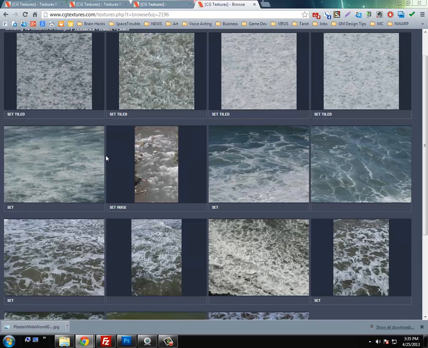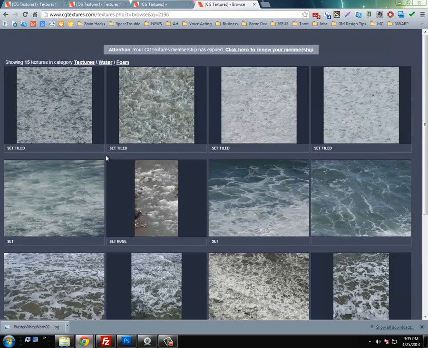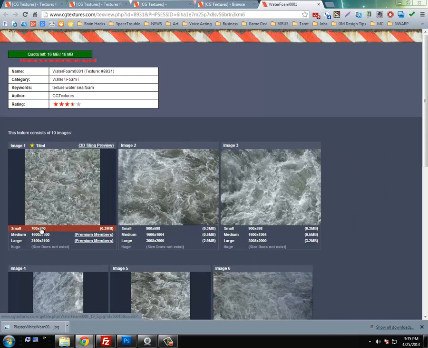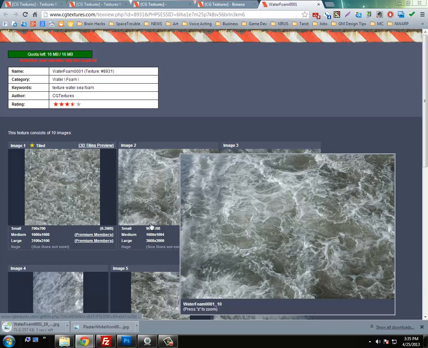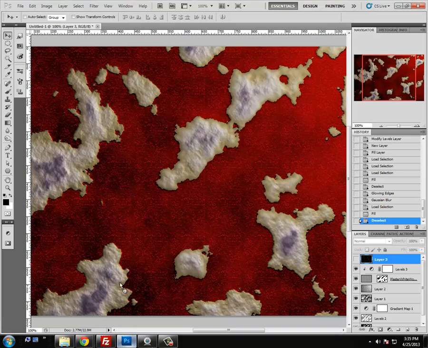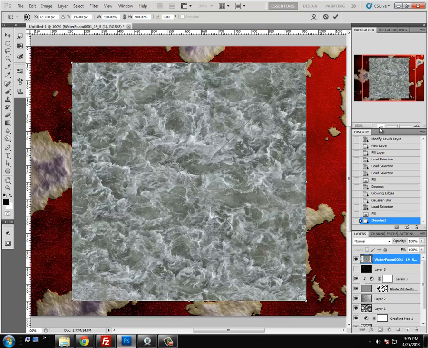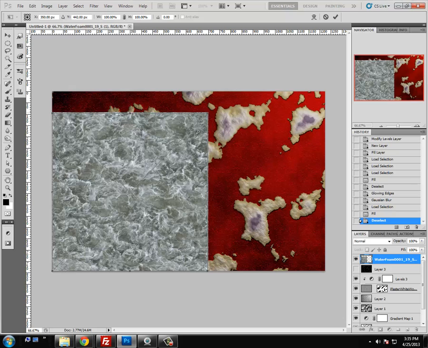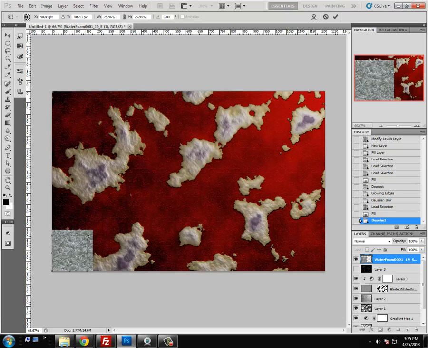When in doubt, one of the other things you can do is go look at reference photos. I preach reference photos because they're invaluable. Let's grab this texture and see how we can play with it. We're going to drag it on here. Do the same kind of thing, only maybe this time we don't need it to be so darn small. So we're just going to shift-drag, maybe twice as big as the last one was.